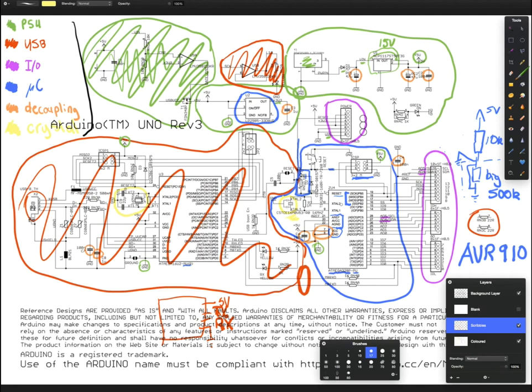Now all microcontrollers need a clock signal, which is basically just a wave that goes up and down, where depending on the circuit at either the up or the down, it will run an instruction, and then it will do that over and over and over again. And that's how your computer works. So we need to provide this clock in these external pins using some sort of oscillator. And in this case, we use a crystal oscillator, also sometimes referred to as XTAL.